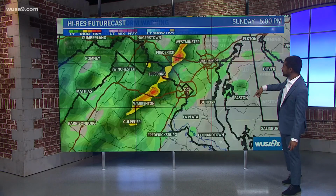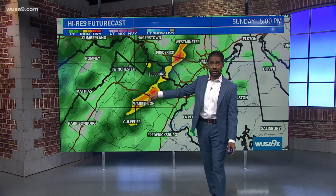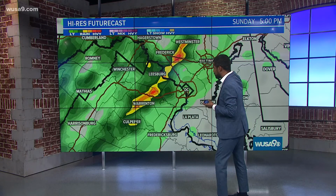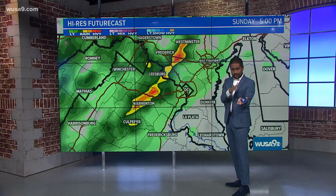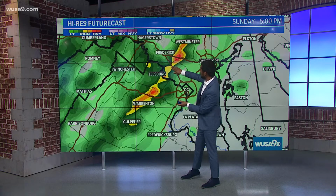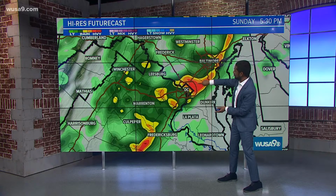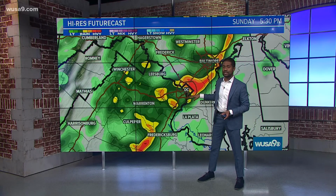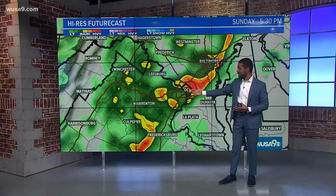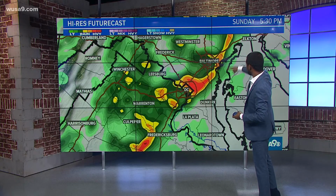And then you can see this line of convection here on our Futurecast. It's almost right spot on. This is amazing how some of these high-resolution models can do with some of these lines of thunderstorms. So this has it at 5 o'clock. It's 5:11 right now. You see the positioning. This is almost right where it is as we speak. So continue to move in through the metro here, through the 5 o'clock hour. 5:30, look where it is, getting into the Beltway at this point, up and down the 95 corridor. And here, Fredericksburg up to Arlington, Alexandria, Washington, and over to Baltimore and areas to the north and east.